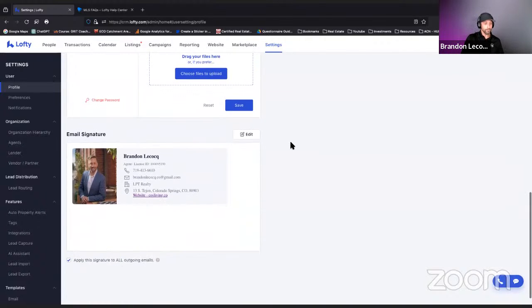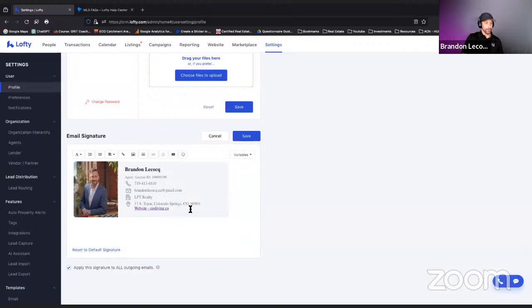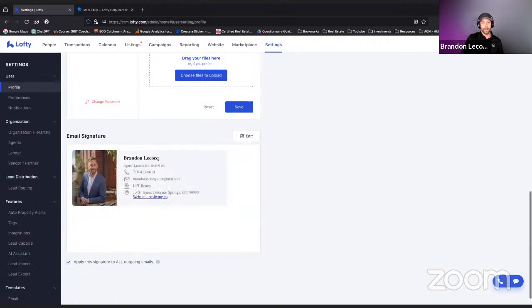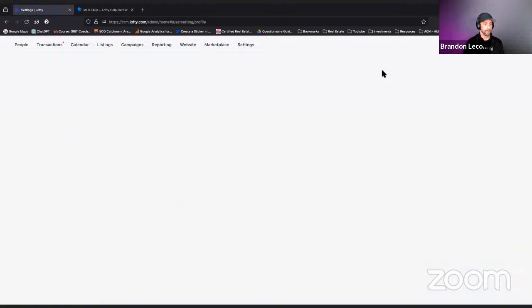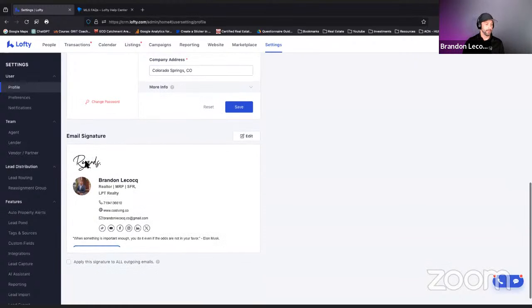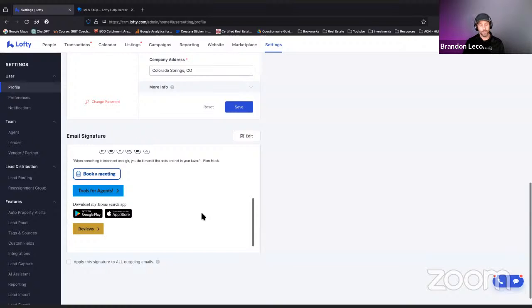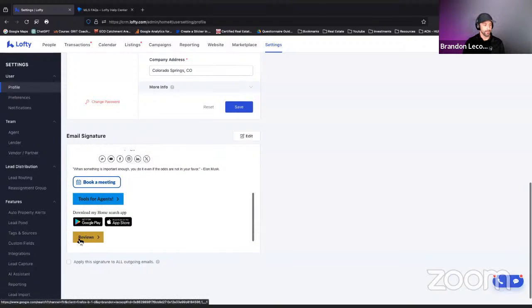All right. And then your signature. This standard one is kind of janky. It looks old school, right? So if I go into my current one, this is my signature block here. I just created one on Wisestamp, and it makes things much easier.